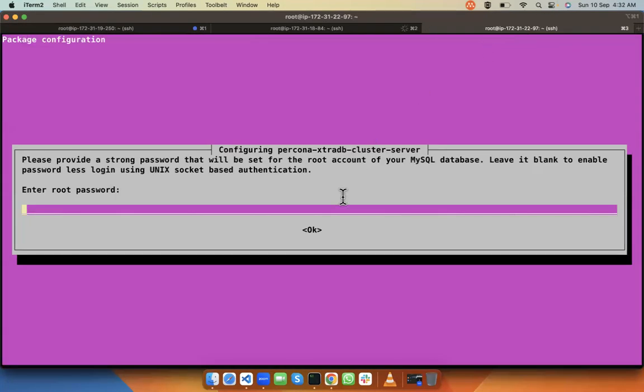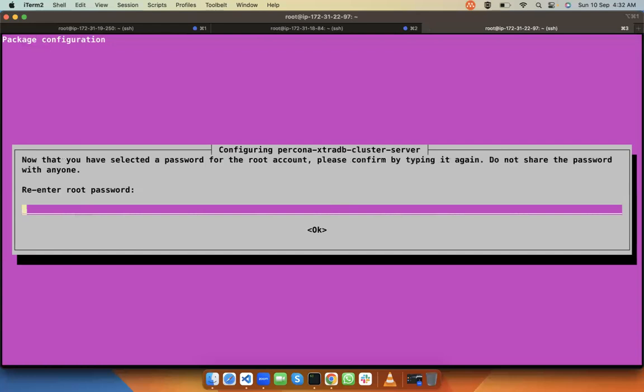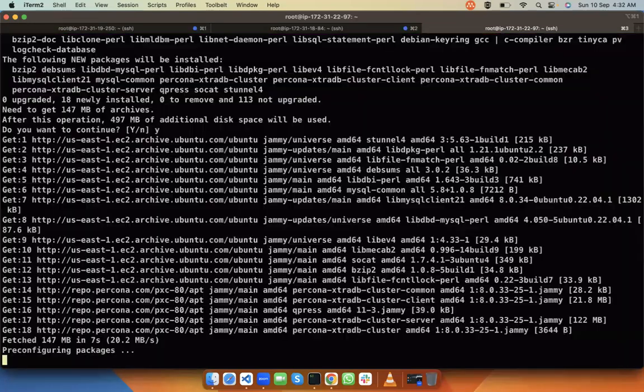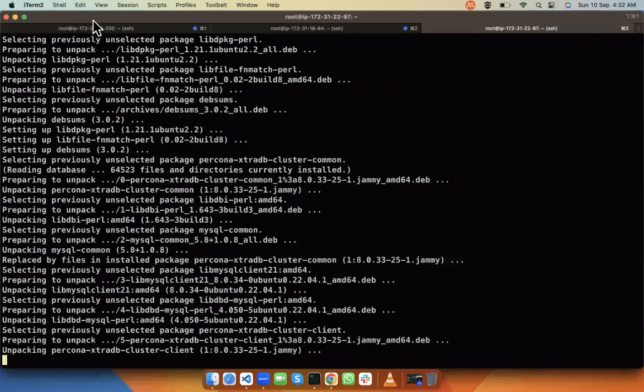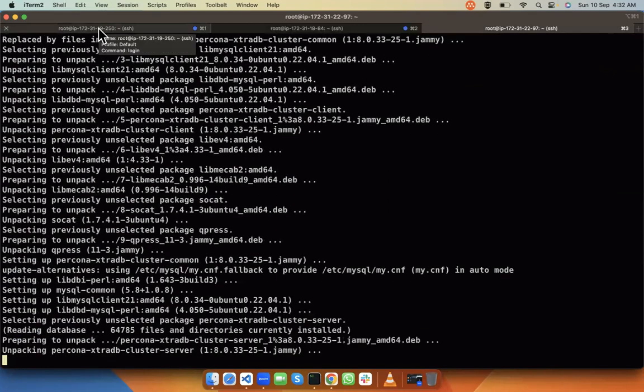And coming to the third node, Percona@321. So this is the MySQL root password. Again Percona@321, choosing the legacy password method. Fine.